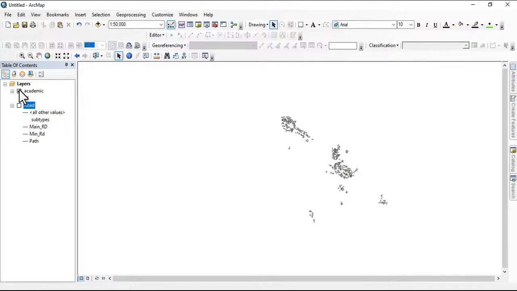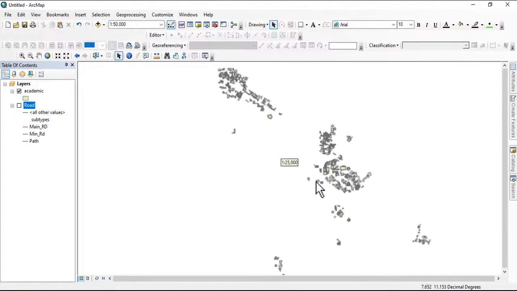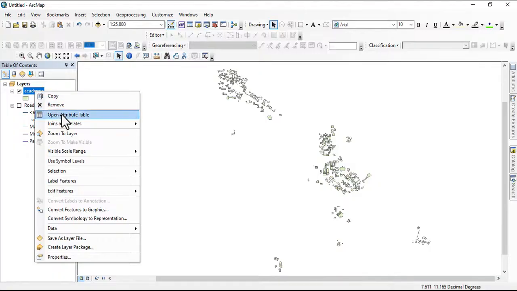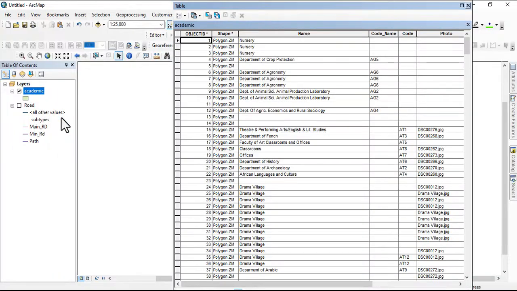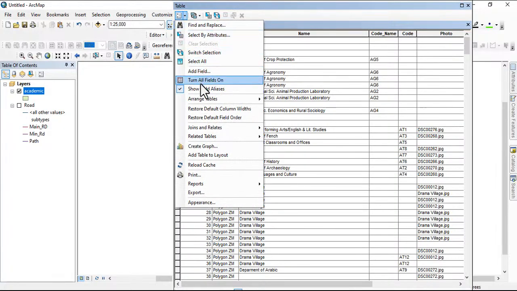These are basically academic buildings, and we want to create subtypes. So let's right click on the academic and go to attribute table. On the attribute table, I'm just going to create a new field.